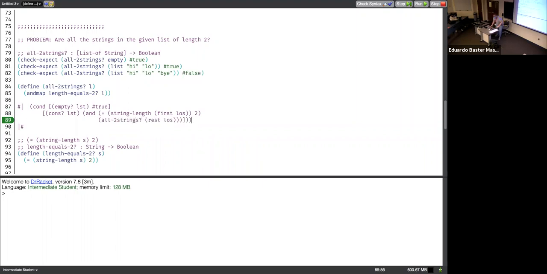Okay, so that's the alternative definition that you would get if you just plugged everything into andmap.